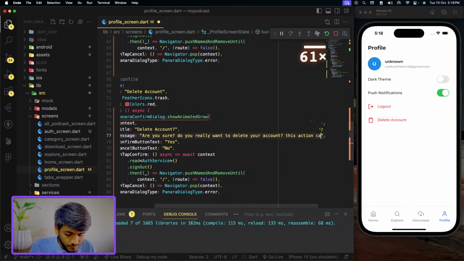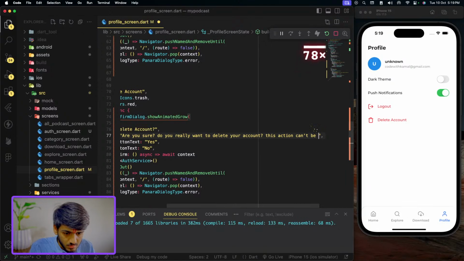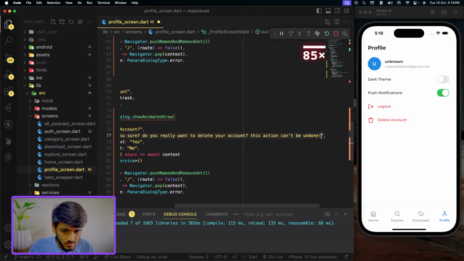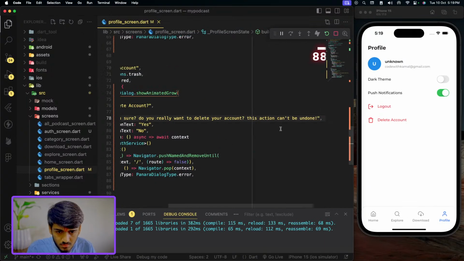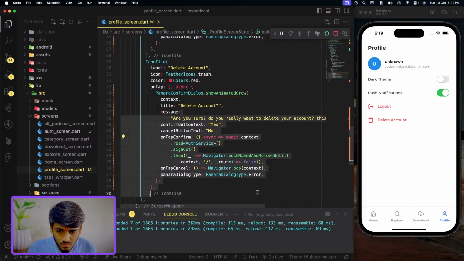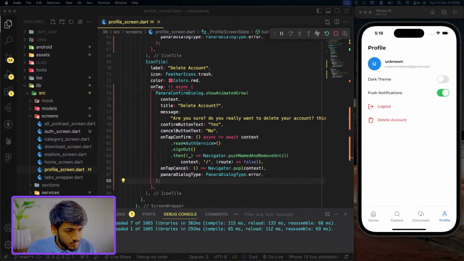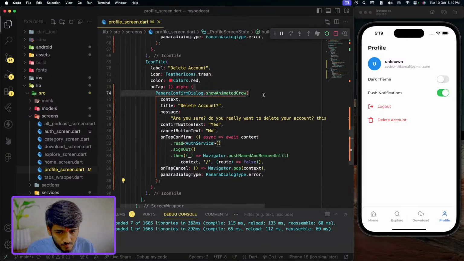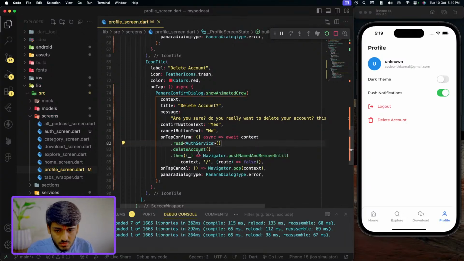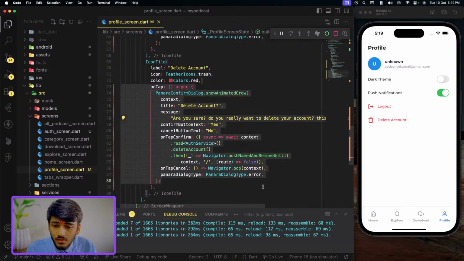This action can't be undone. And if the user presses yes, we're just gonna let the account be deleted, and then we'll redirect the user to the login screen. That's what we're gonna do.